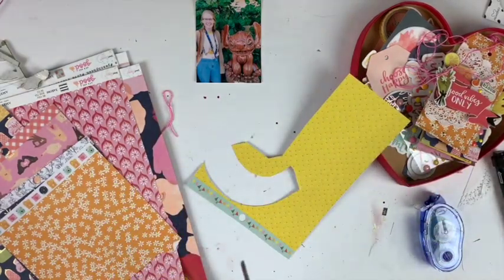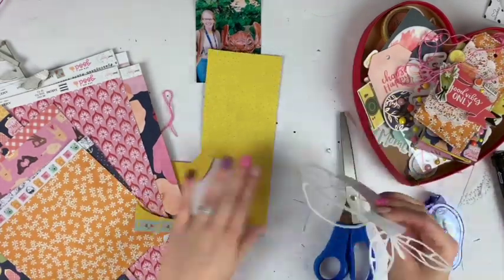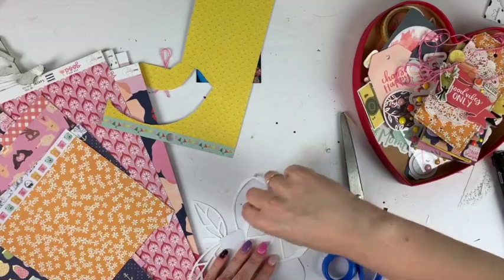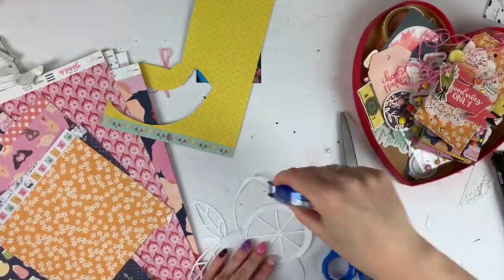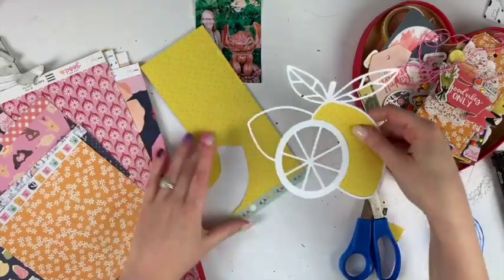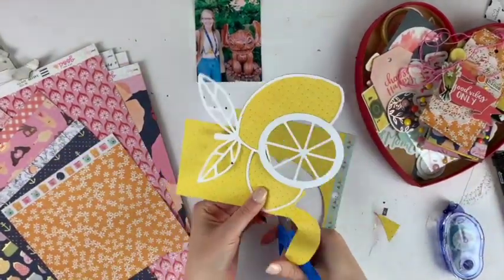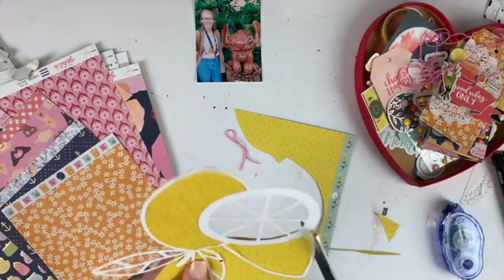So also, if you don't know, in the deluxe kits, a cut file comes with it every single month. You'll get it in your kit. Everyone has access to the online file, and you can request it if you have a petite kit, but you'll obviously get access to it online. So this is what we got in our kit this month, and it is just so pretty.